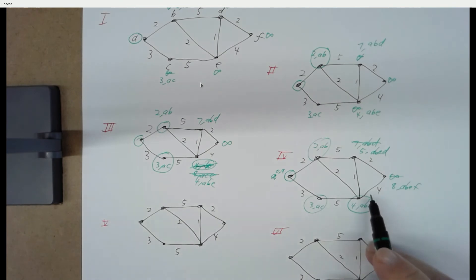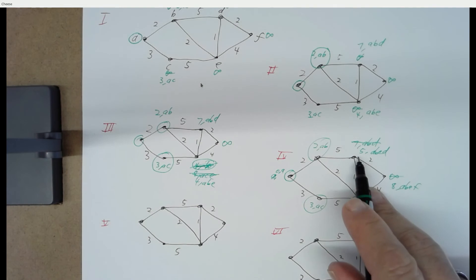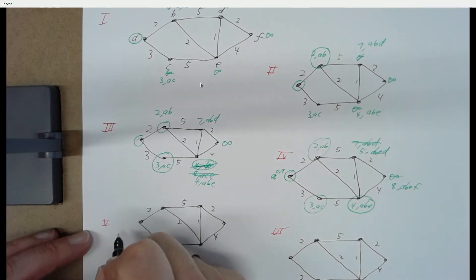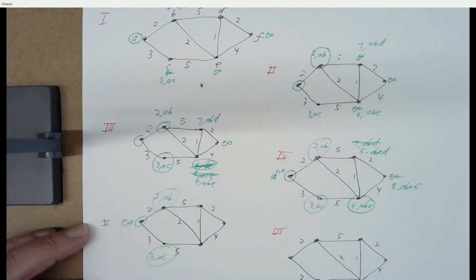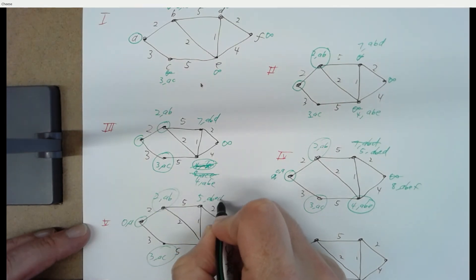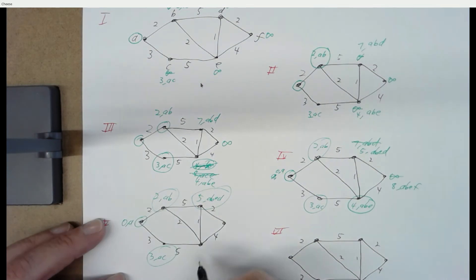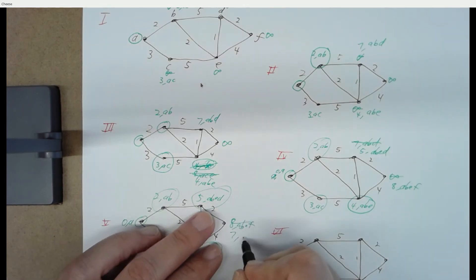The next thing I want to do is visit node D, so make another copy. That's visited three AC, that's visited two AB, that's visited five ABED is our new visited node, and H ABEF. Now relax nodes from five. Five plus two is seven, so there's ABEDF.